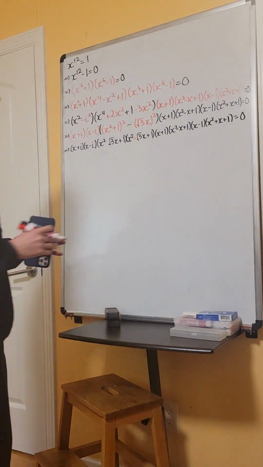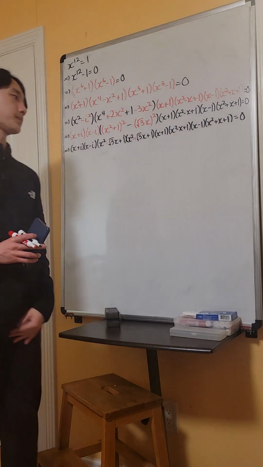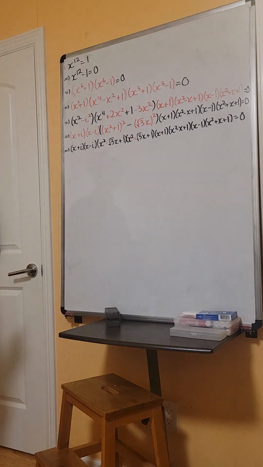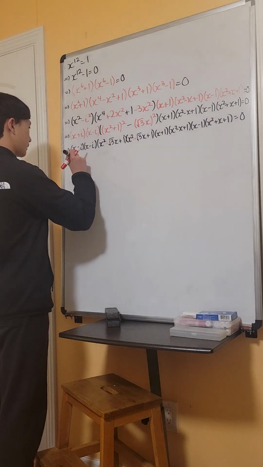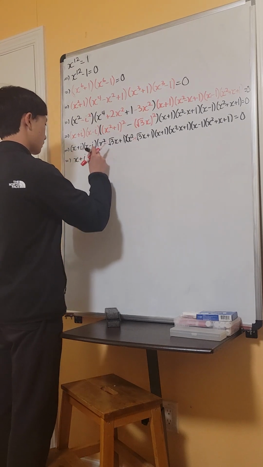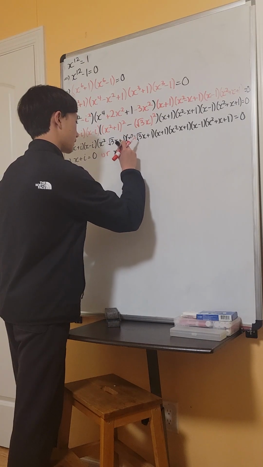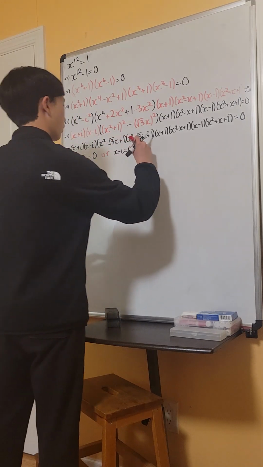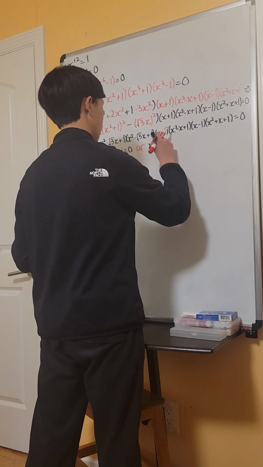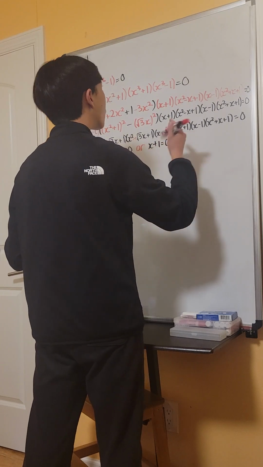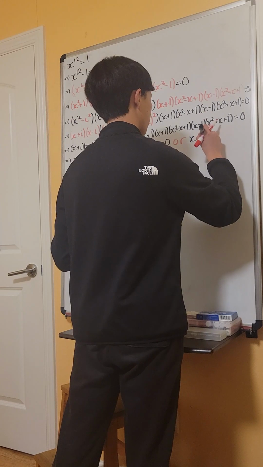equal to 0. Now, these are all of either the first degree or the second degree, right? Let's break it up finally. Let's do these first degree ones first. So we get either x plus i is equal to 0, or x minus i is equal to 0, right? Or, next one right here, x plus 1 is equal to 0, or, and then our last linear term right here, x minus 1 is equal to 0.